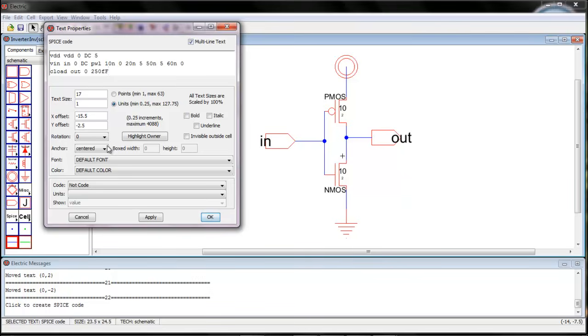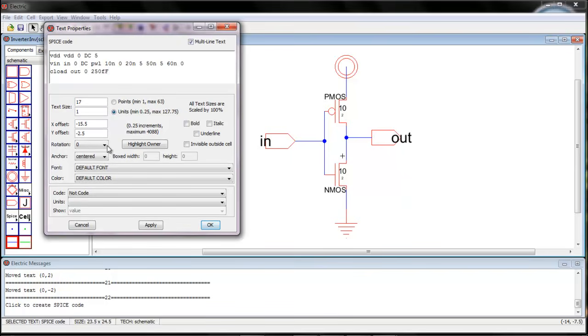After you have defined the load, now you will have to measure the rise and the fall times, right? So you will say dot measure transient analysis. I will say TF, as I want to measure the fall time first.